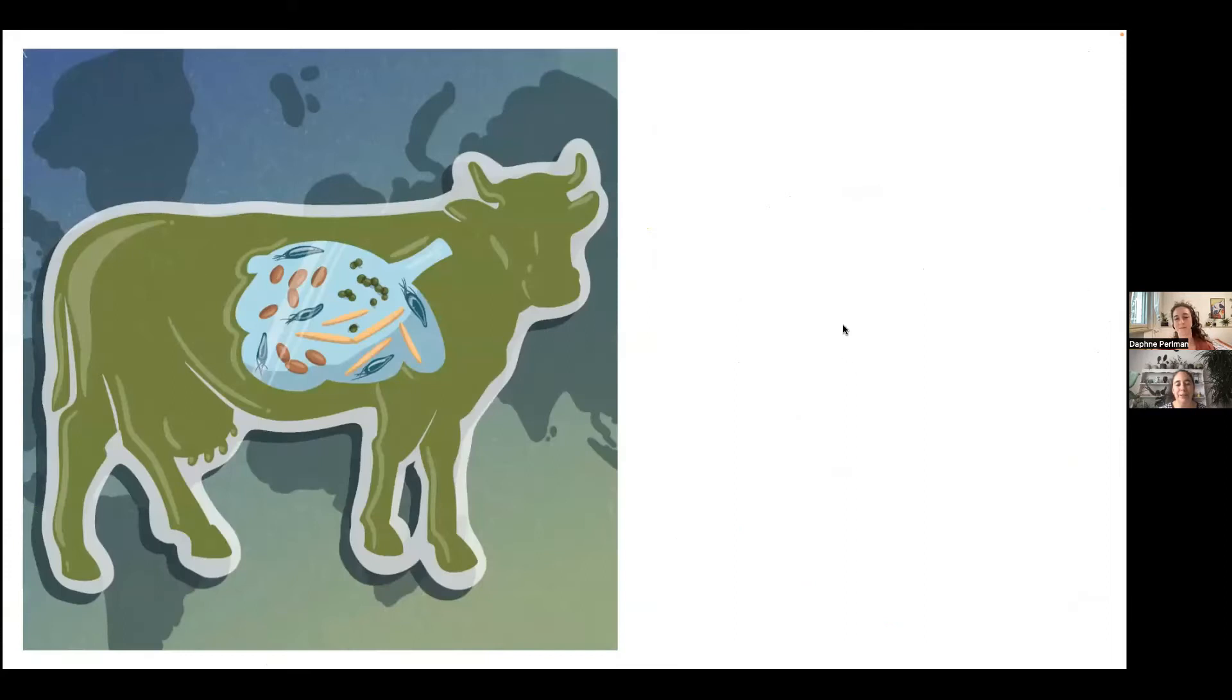Yeah, I really like that you just mentioned the story and storyline, because some very scientific papers can be a little bit hard to digest. But there is a story there. The structure is there to tell a story with the abstract, introduction, material methods, and so on. It's like different chapters where you explain what is the problem, what has been done, what you are trying to advance, then how you did it, then what came out of it, and what does it all mean.